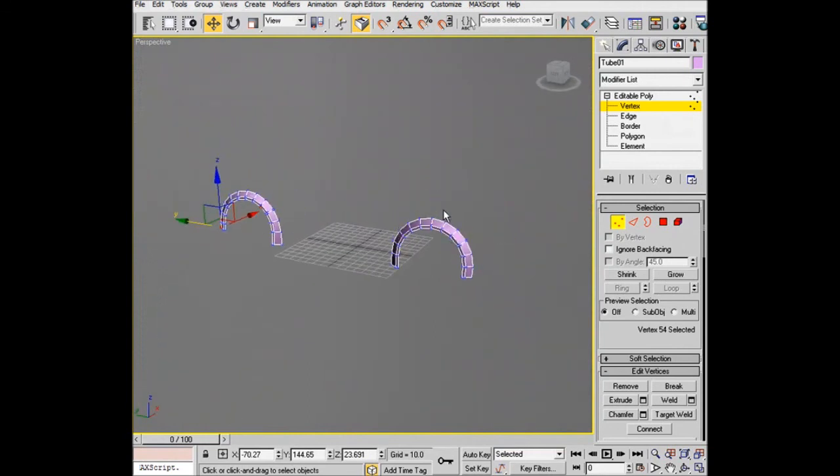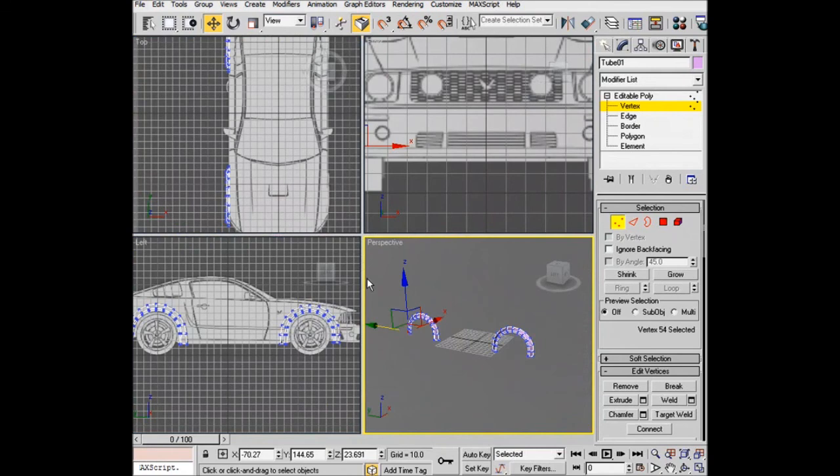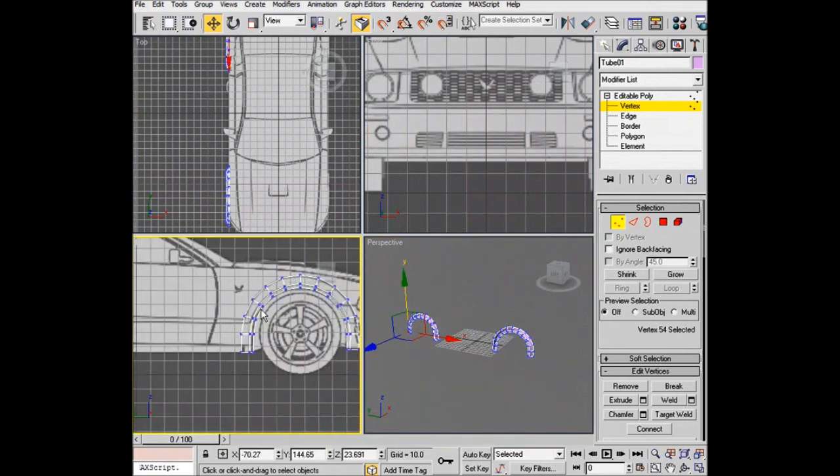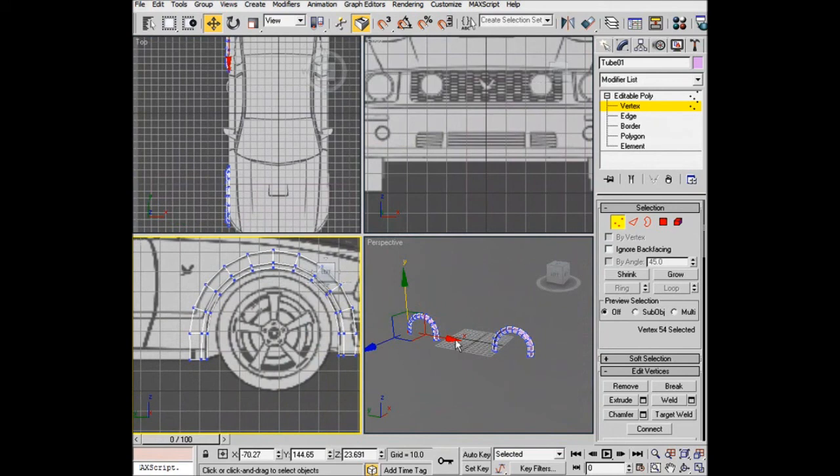Alright, so now that we've got those built in, the next thing that we might want to do is to actually create some geometry between these. So start to build up the side and the rest of the body of the car. Okay, so we can go ahead and do that in the next lesson. We'll look at how we can use Bridge to actually do that very, very quickly.